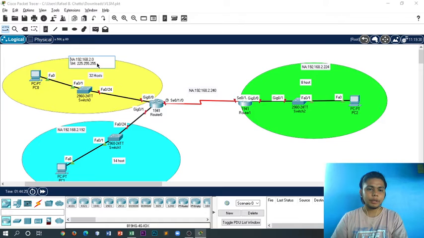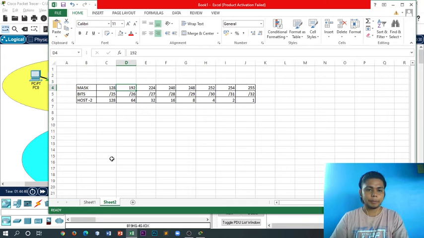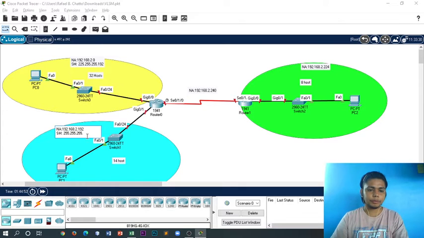Therefore, our subnet mask here is 192. Same process for the other network. So this will be 255.255.255, but the slash 27, so it will become 224.